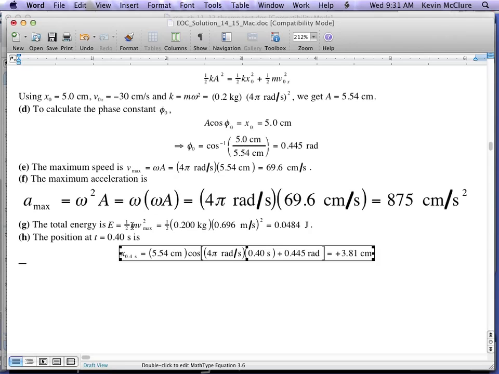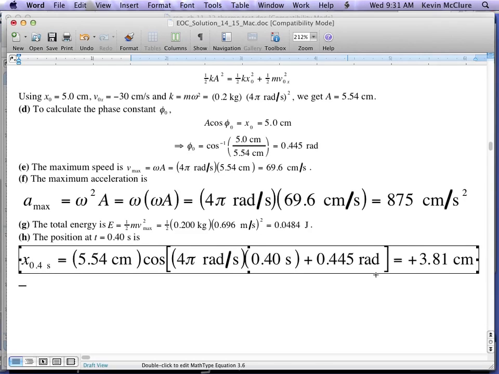Okay. Where does this Vmax occur, by the way? In a harmonically oscillating object, where does Vmax occur? When the sum of the forces is equal to 0. That would be the easiest way to say that. Of course, you could say where the sum of the forces is 0, or you could say at the equilibrium point. At the equilibrium position, that's where the max velocity occurs. And then finally, the position at that time.